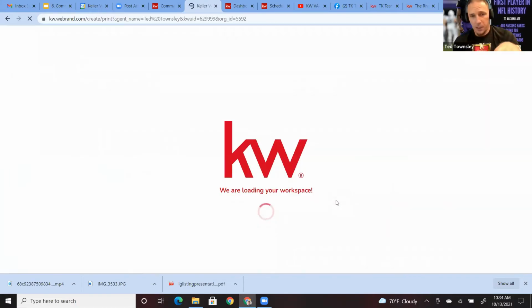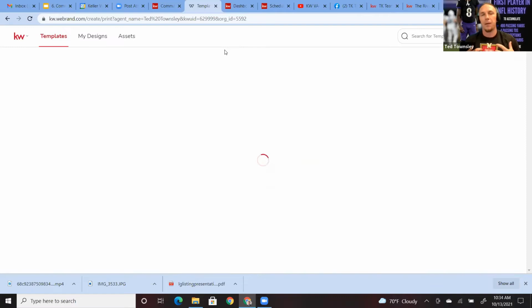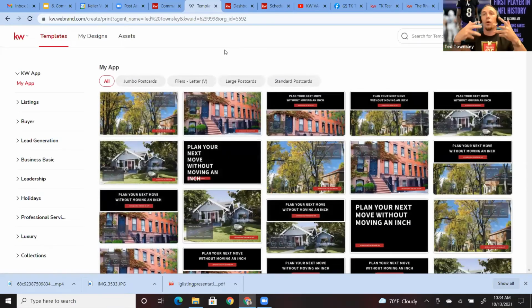Now, again, you'll see the spinning for a couple seconds, as we talked about. This is Command switching and taking us over to our partnership, which is WeBrand. Do we need to check the box that says import photos and text from a listing? No, not yet. You don't have to worry about that right now. If you're importing, we're taking something that's not already here in Command and bringing it in. The cool thing is, if you're specifically talking about a listing or a property, we don't need to import anything. Everything already lives right here, and that's what we'll go over. It's super quick and easy.